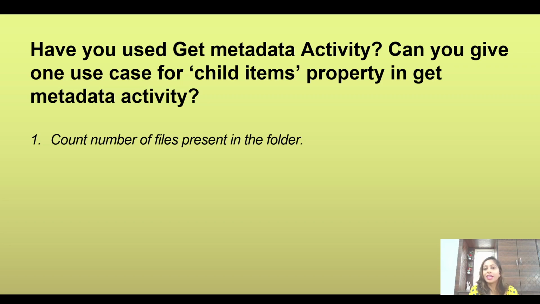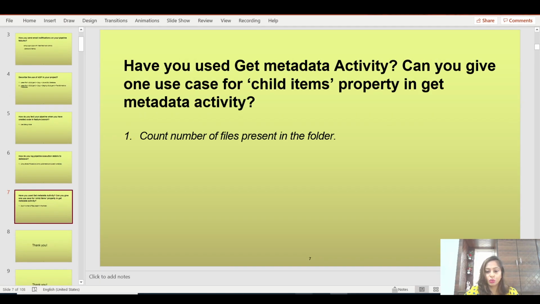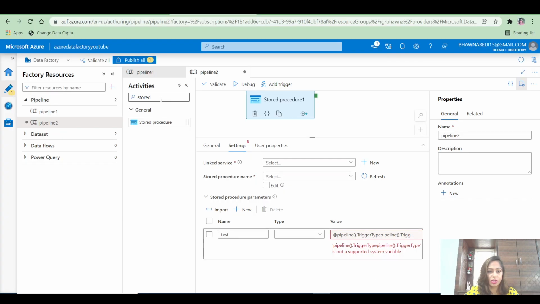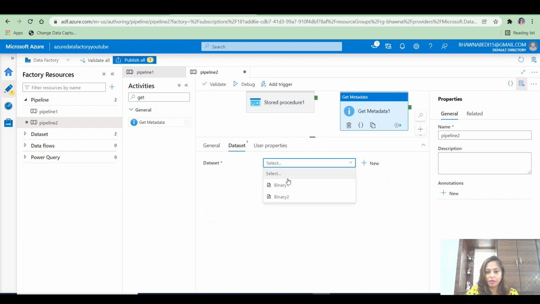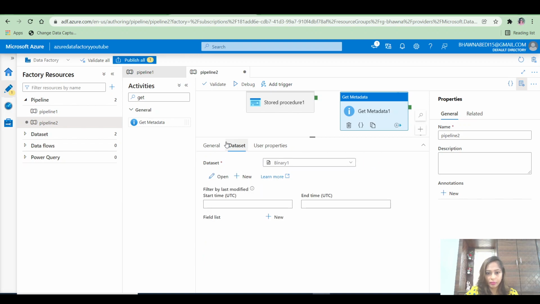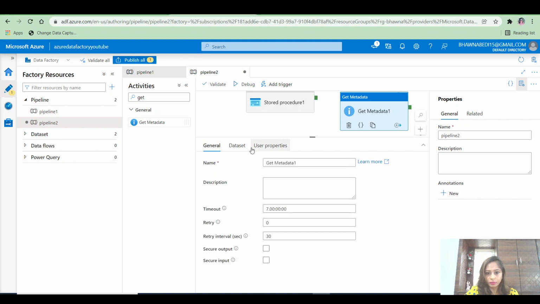Now, when I say this, if you say yes to this question, you should be able to answer it. Now let me go back to the data factory and pull in get metadata. So here is your get metadata, and the moment you click on it, let me click a random dataset.